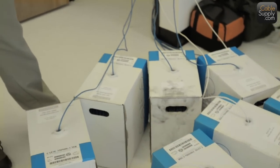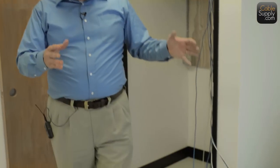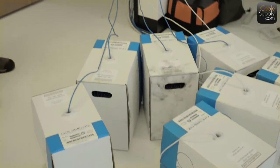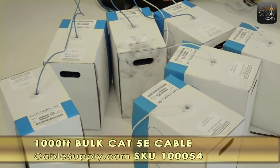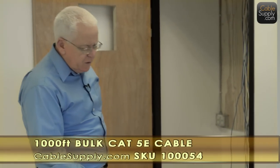Now notice that we have all the boxes together, and then they're going out and spread out through the suite. Now that's the way you're supposed to do it. Is it technically wrong to do it another way? No, it's not technically wrong, but this is the best way to do it when you're pulling cable. So this is best practice, to put all the boxes in one area and pull from where the backboard's going to be.